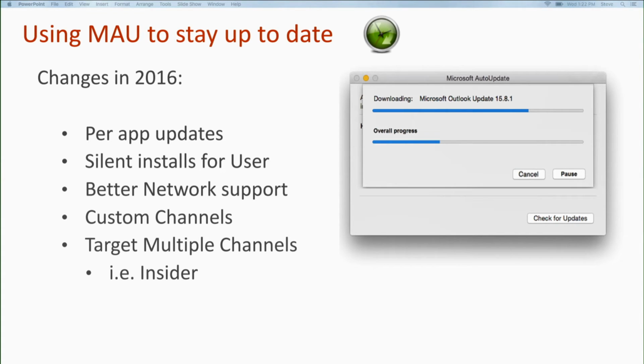And finally, if I haven't mentioned it enough, Microsoft Auto Update has gone through some changes recently. It is something that's worked on quite a lot by the engineering team, as I said before, because it's the benchmark of the way that we keep the service running.